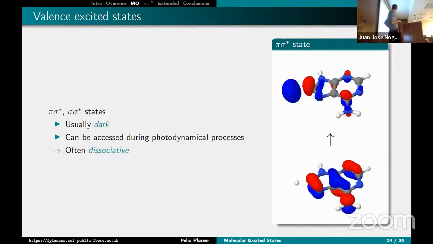Then, if we mix some other orbitals, we could go into an antibonding sigma orbital, pi sigma star, sigma sigma star. And for pi star orbitals, you still have the sigma system that holds the molecule together. So that's why pi star states are still kind of stable things. If you excite into a sigma orbital, then you don't have anything that holds the molecule together, and that's why pi sigma star states or sigma sigma star states are often dissociative. So when you think about it, we put one electron here. At some point, we just have a free hydrogen atom here. So when a molecule dissociates, then we usually talk about something sigma star in there.